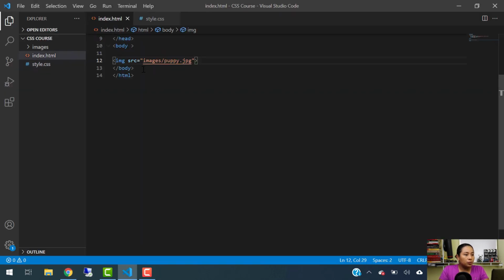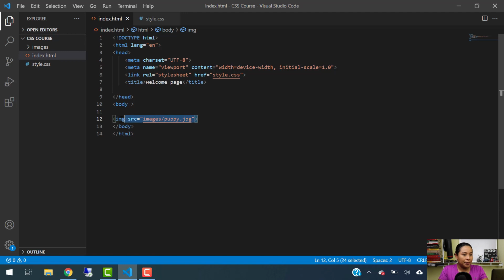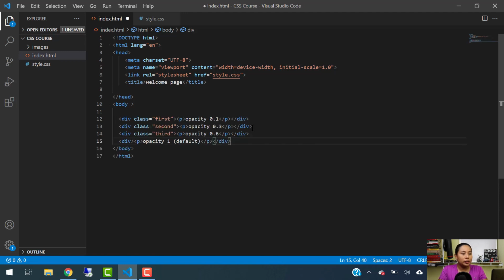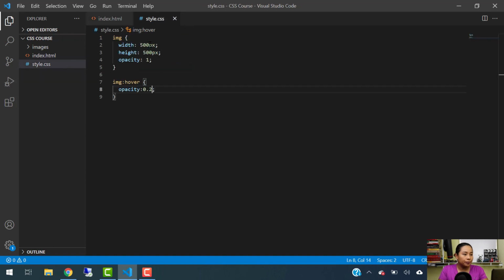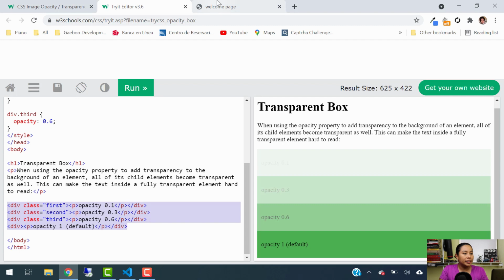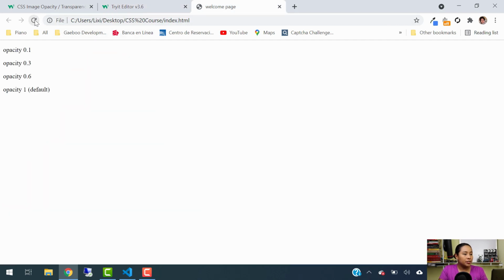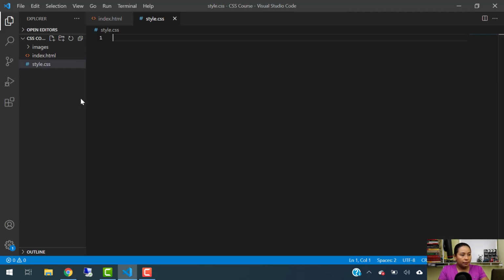And now I am going to delete the image I added here, and I am going to input all the divisions, okay? And we're not going to touch the classes. I'm going to leave the class as first, second, and third, as you can see here. And then we're going to use the same opacity example so that you can see how this is going to work. So I'm going to hit save now. Going back to our style, I will delete the style here, hitting save there as well, and let's hit refresh. And boom, here I have the 3 divisions.